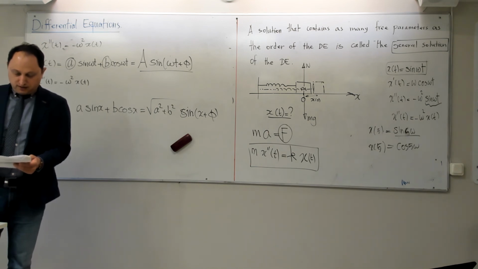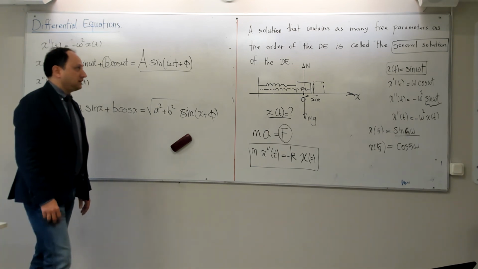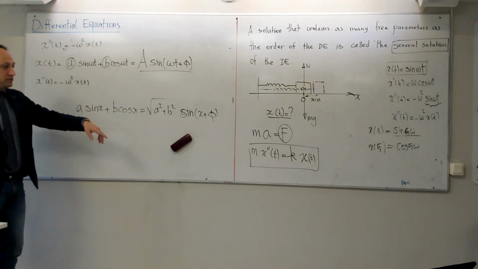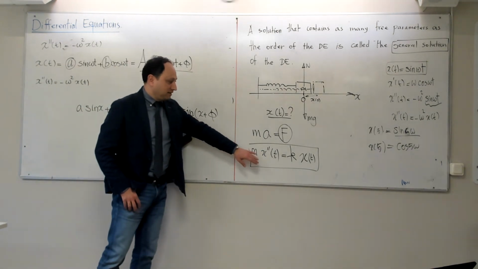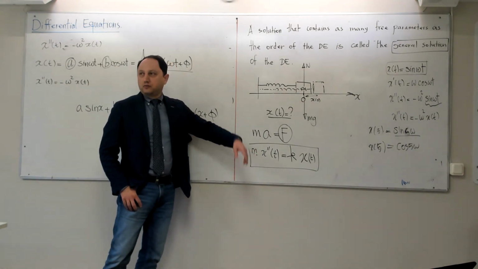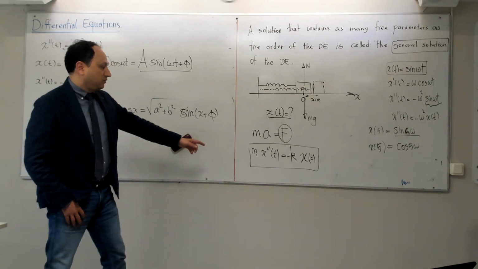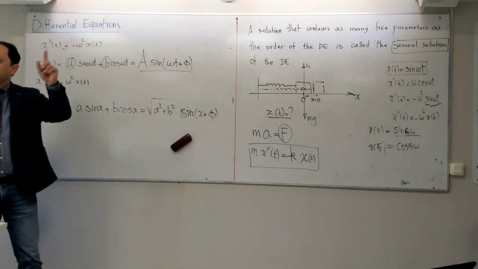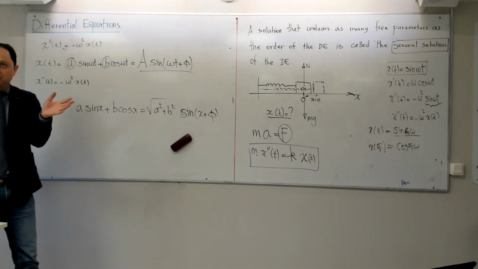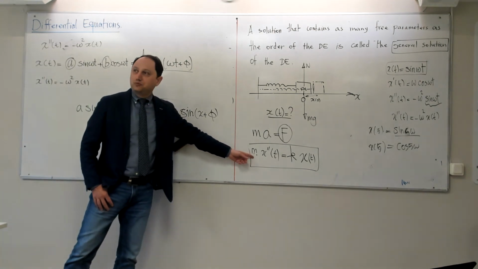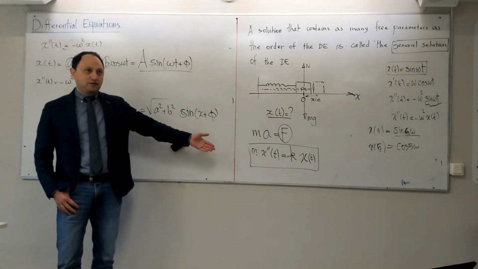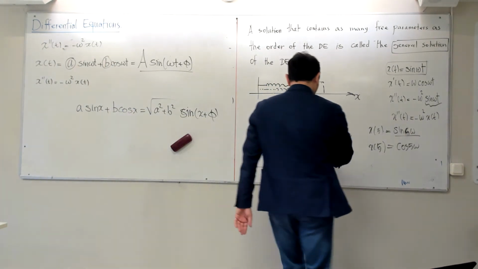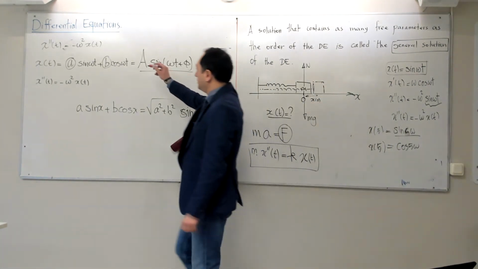I think, yes, I will stop here, and then I will start mathematically thinking about how we can solve these problems. Of course, you will not touch this problem at the high school level, but that is a very simple problem when you go to university. So that is one of the equations that we can solve exactly. Actually, we did it, but we didn't solve it. We guessed the answer. We cannot rely on that, because if the equation is a little bit more complicated, how can we convince ourselves what the solution is? But if I ask you what is the solution to this, actually you found all the solutions. The solution is written here.